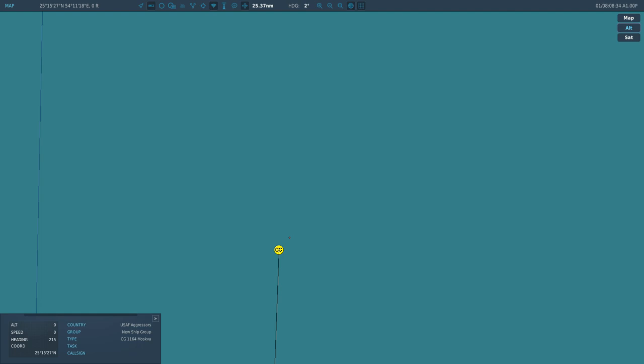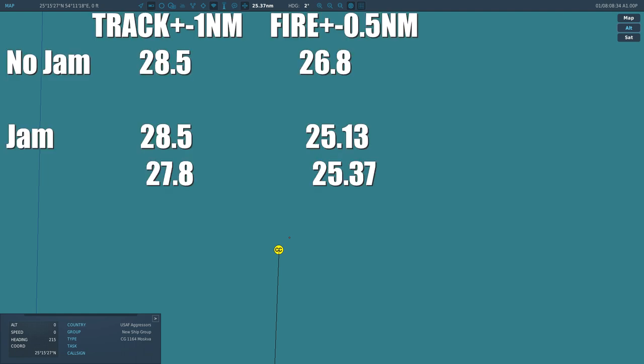So we can keep repeating that. The spike distance is the same every time. We've had a variance of about 0.8 miles. The distance fired without the jammer was 26.8 miles in the first run and just over 25 miles with the U22A on. So it looks like it does have an absolutely tiny amount, a couple of percent of effect, but nothing that's actually going to ever be any use, I think we'd agree.